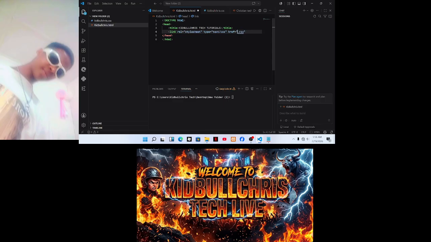Now if I come here and use the correct CSS file name, then I click control and click it. I hold on the control, and immediately the cursor changes to a hand and I just click it. You can see that it has brought me to my CSS code automatically, which means my HTML code is linked to my CSS code. If you want to link a JavaScript code, you have to link your JavaScript code to your body where your main code is.